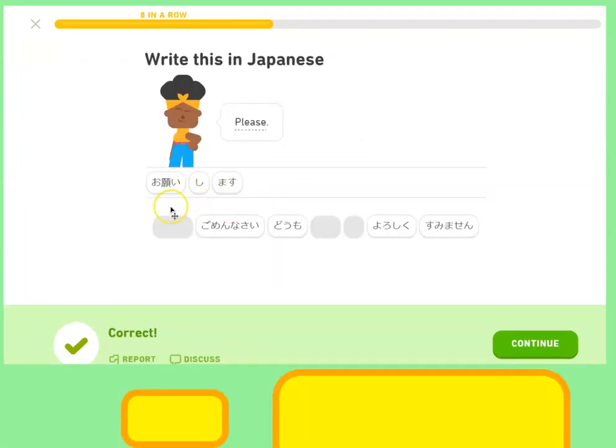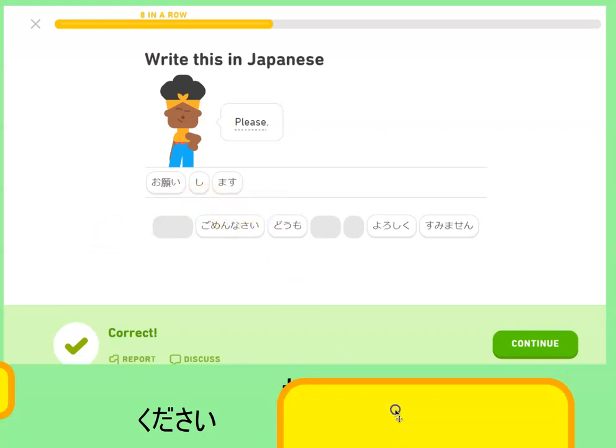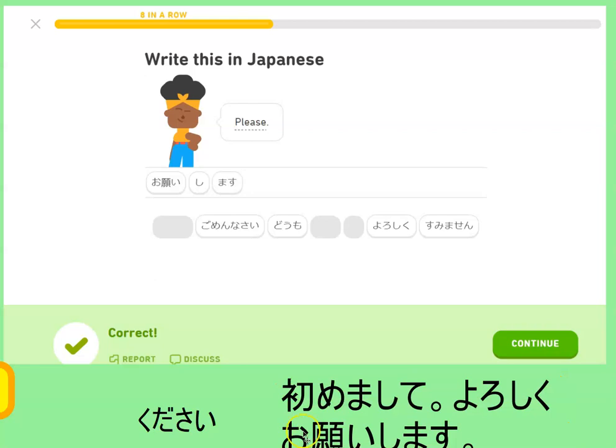All right, let's talk about this one. Onegai shimasu. Now, you might have heard the word kudasai. Kudasai also means please, but kudasai is going to be used in conjunction with a verb, or if you're asking for a specific item. You can say, are o kudasai, or something like that. Hashi o kudasai, please give me chopsticks, or something. Onegai shimasu is kind of more like a, please do this for me. And you might remember it.